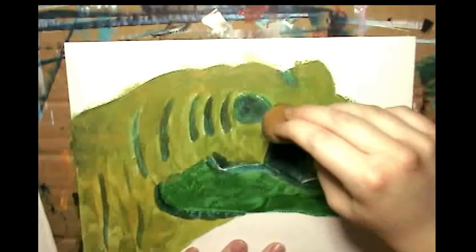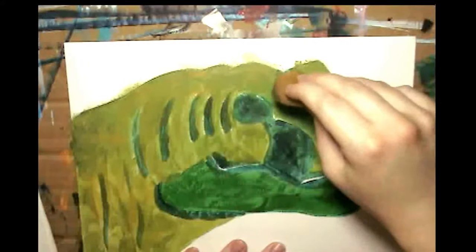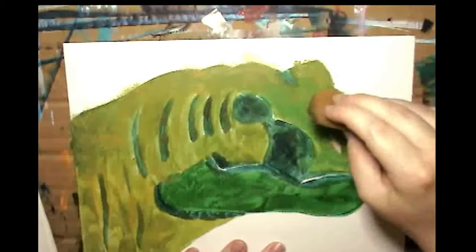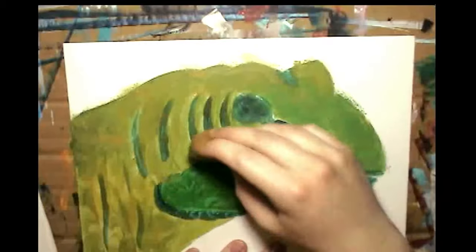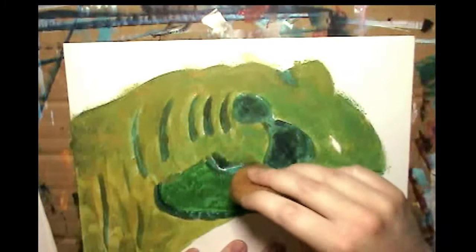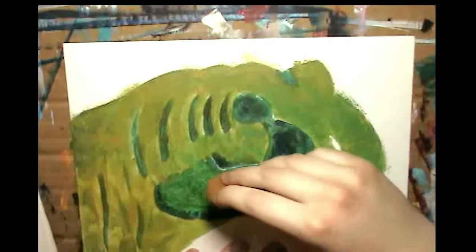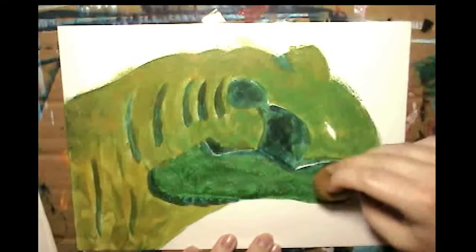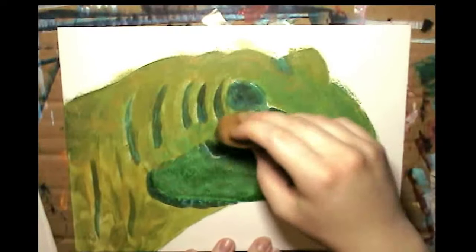And now dab it on his nose. A little bit darker green than what we were just using. Don't worry if you go outside the lines, because we're going to come back with our background color and that'll cover that right up. Little stabbing. This would be really fun for kids to do, this part, because you don't have to worry about them staying in the lines or anything, because you're going to go back over it anyway.